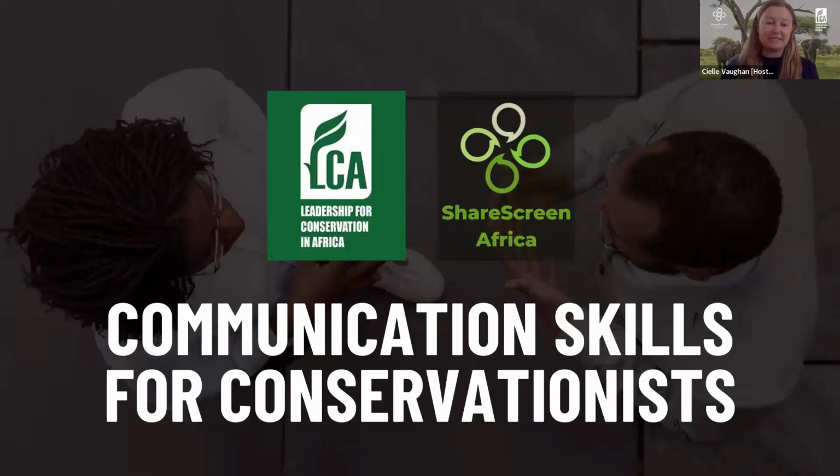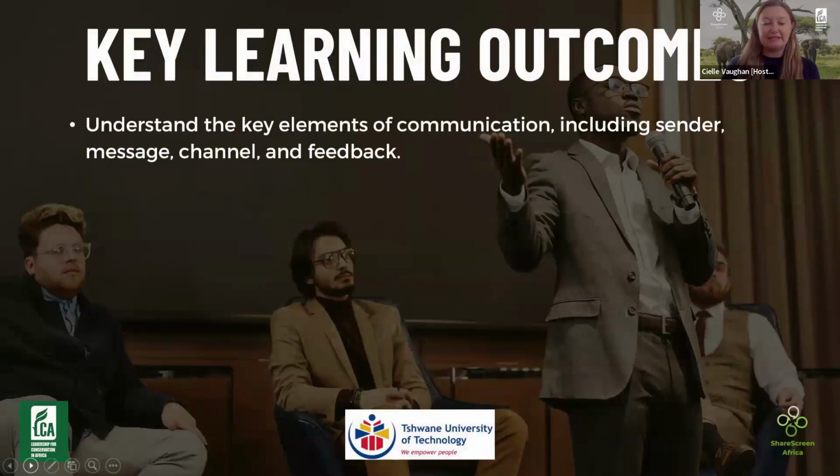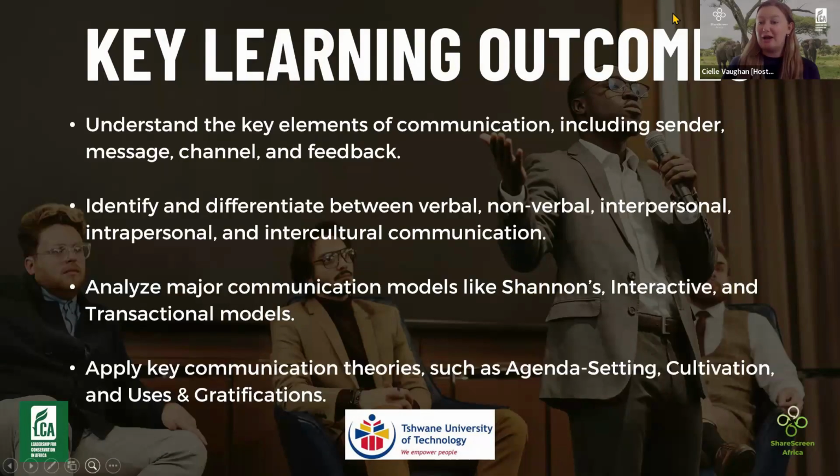If that's the case, I am just going to finish off with our ILOs that we had at the start of the presentation. Just as a reminder, and hopefully you will have learned these, but also a lot more. So let me just run through those one final time. Understanding the key elements of communication, including sender, message, channel, and feedback. We also learned to identify and differentiate between verbal, non-verbal, interpersonal, and intercultural communication. We learned to analyze major communication models like Shannon's, interactive and transactional models, and also to apply key communication theories such as agenda setting, cultivation, and uses and gratifications. So I know we all learned that and much more.